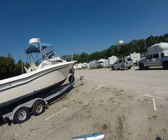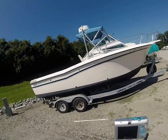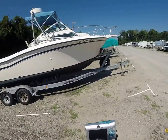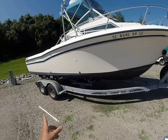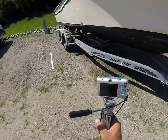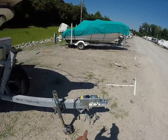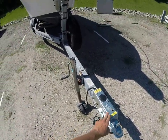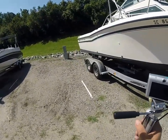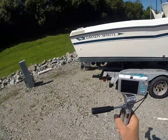Second owner of the vessel. Actually, this vessel hailed out of Boston for a few years and now is down here titled in South Carolina. And as you can see, she's trailered. The trailer's in decent shape. We're noting that one tire needs to be replaced, and we'll make sure the hubs are greased. And you're also on a roller trailer. I do want to point out right here that this is replaced and this is new, so we just kind of knocked that trailer out. The trailer is South Carolina titled. So we have title for the 2000 model trailer, which is galvanized.